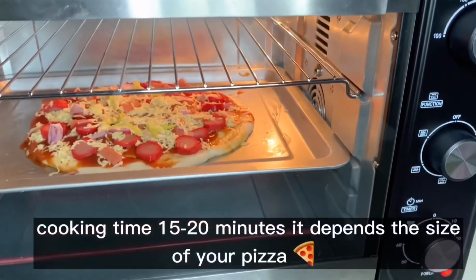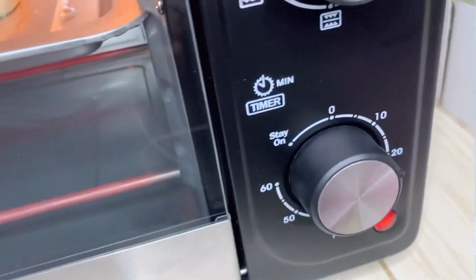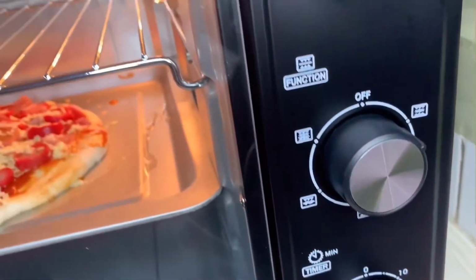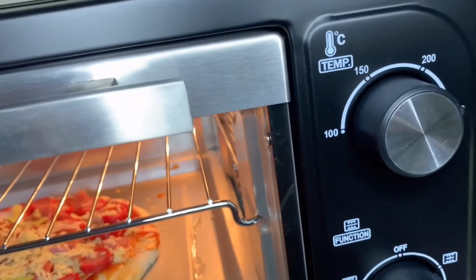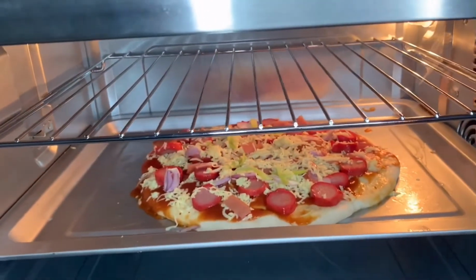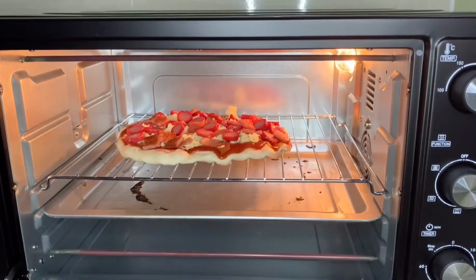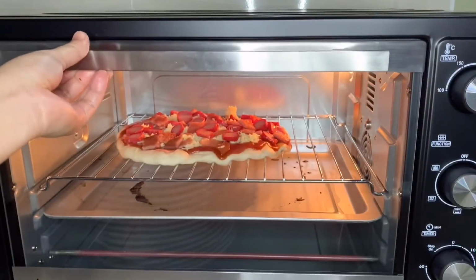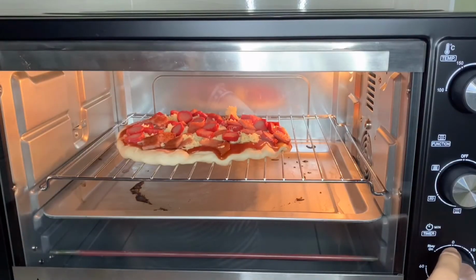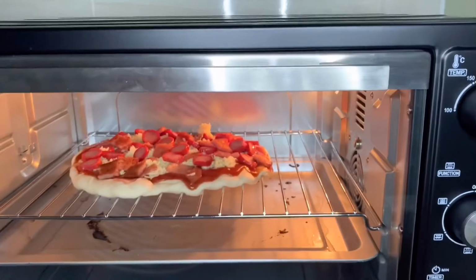Guys, this is the first salang. So, I set it into 15 to 20 minutes. So, kapag ang iyong pizza ay medyo manipis lang, just set it into 10 to 15 minutes. Pagpapasensyahan nyo, guys, nawala akong lagayan ng pizza as of now because bibili pa ako. Yung pangalawang salang ko na yan, guys.